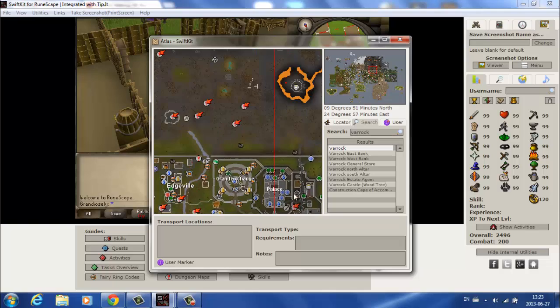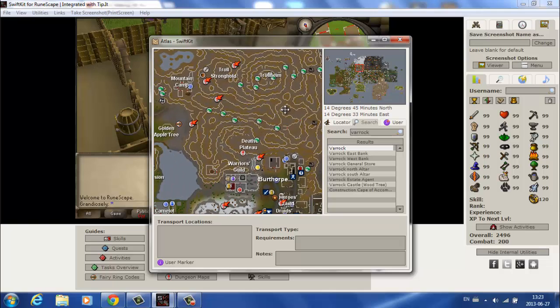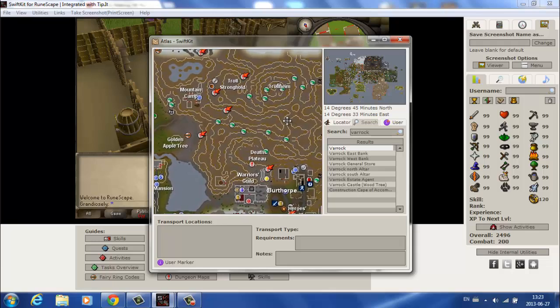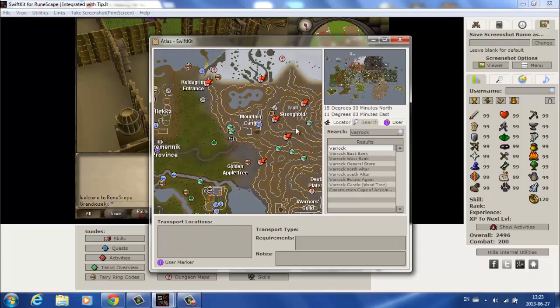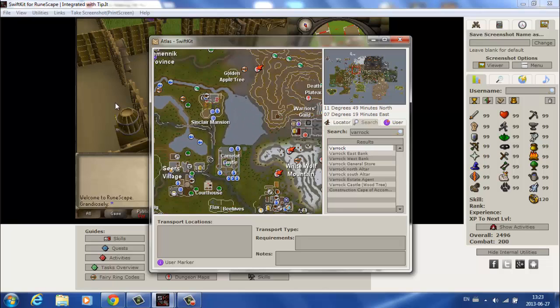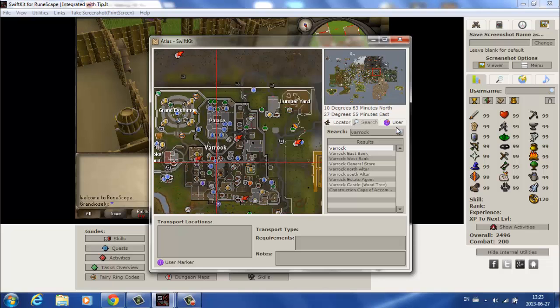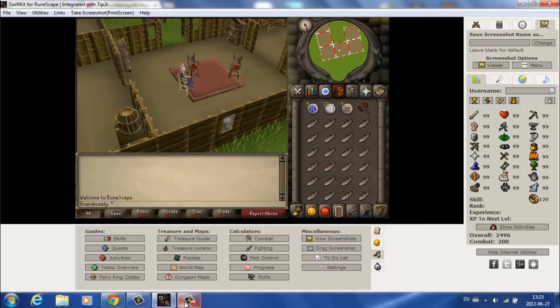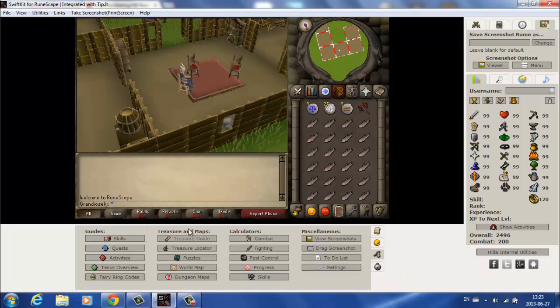It's an EOC map again, but for 07 players, nothing has changed much. This has changed a little bit, but yeah, it's really similar anyway. And you get user, I don't know what it is, but that's pretty much it. Technically, if you open the world map, you've got these three things also.